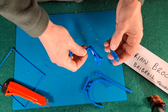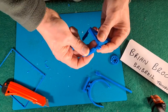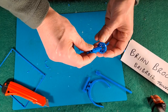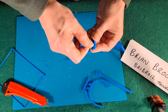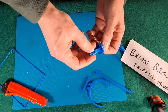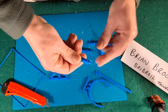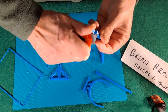Right, now you've got to remember to get this the right way. That's going to go on there, one way or the other. Well, I think I do have to trim those bits off. Yep, they are just going to sit in there, so I was panicking. We'll find out if I got it wrong.